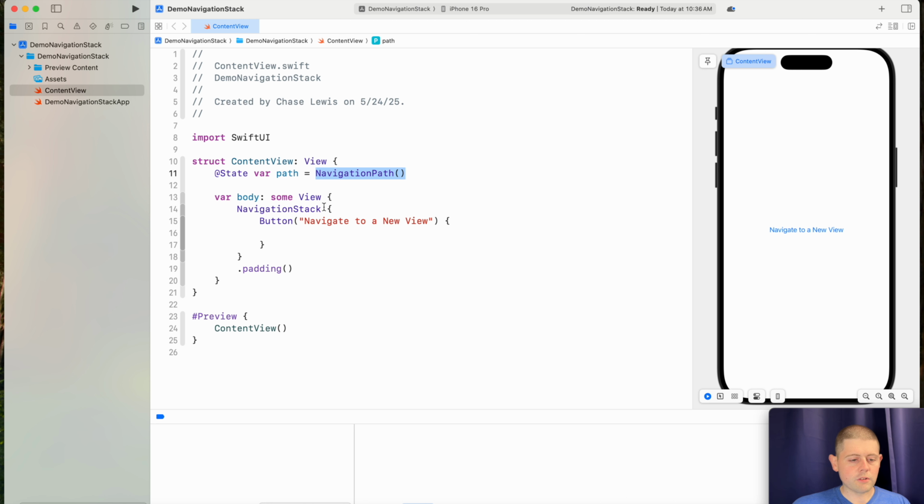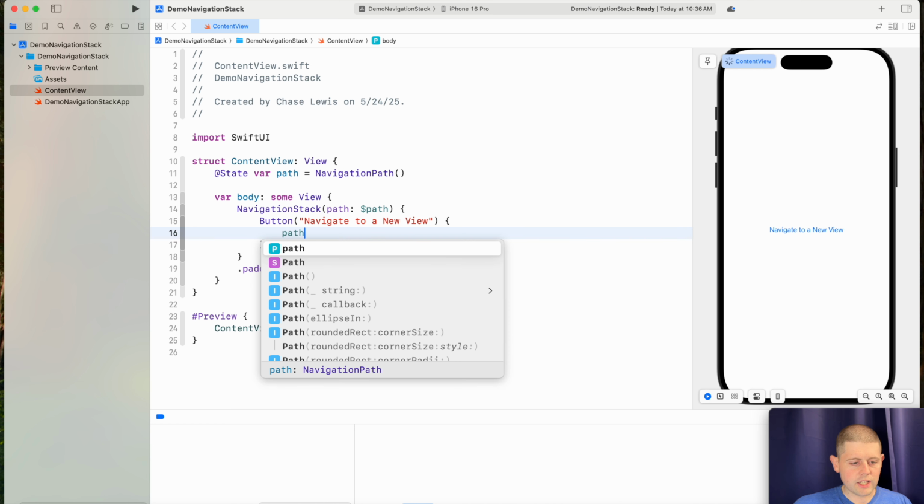So for right now, we will add this path to our NavigationStack, and we'll pass in the binding to that path so that every time this path changes, our NavigationStack is made aware and can listen in and go ahead and make those changes.